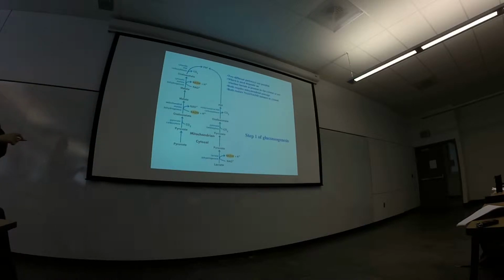So pyruvate can get in. Pyruvate gets into the mitochondria. If it's in the mitochondria, as you know, what we know so far happens to it is the pyruvate dehydrogenase complex grabs this guy, right, and it doesn't add CO2 to it, it takes CO2 off of it, right? So, what's going to stop the pyruvate dehydrogenase complex from grabbing this pyruvate? It's going to have to be regulated, right? It's going to have to actually be off. And why would it be off?